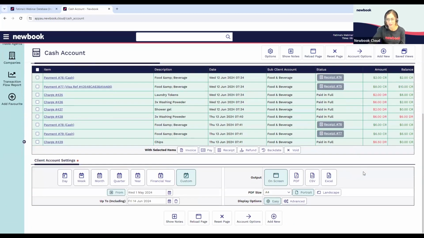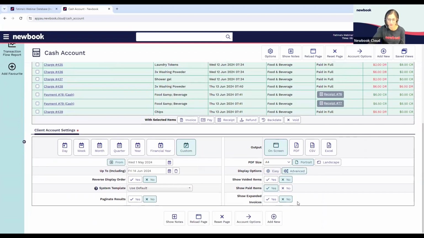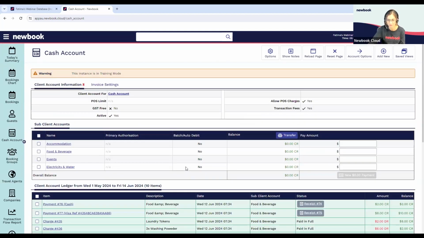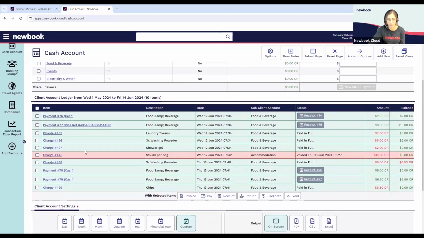If I scroll down, there's another setting if you ever want to see voided items. In the advanced option here, show voided items, when we select yes and reload the page, it will then show any voided items in the red color here.